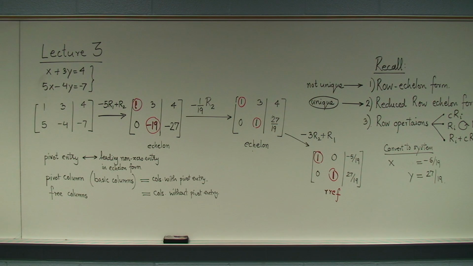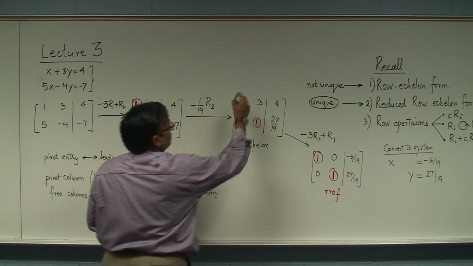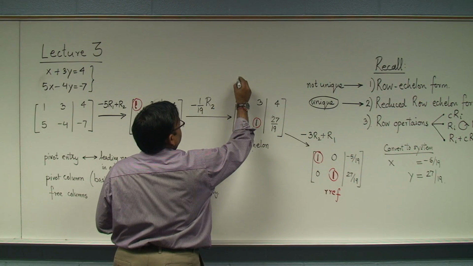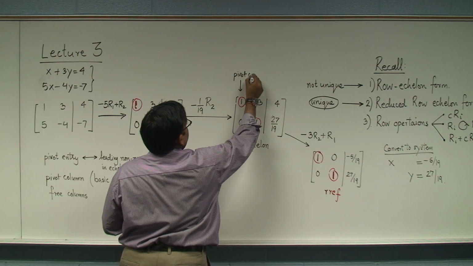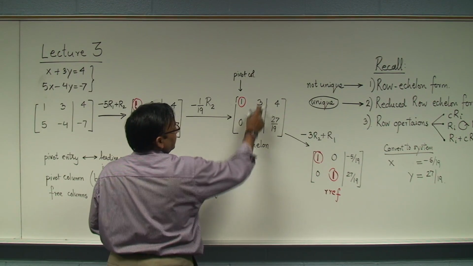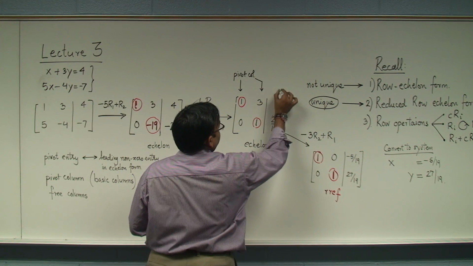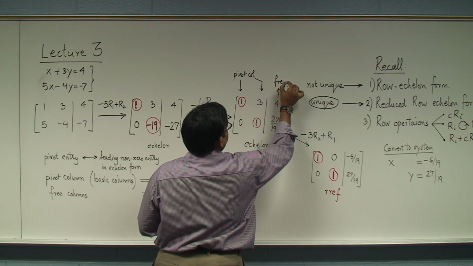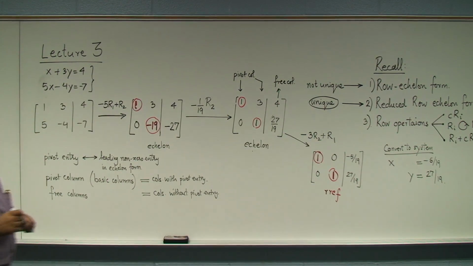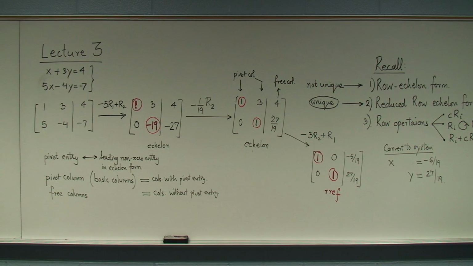Okay, so let's first see how this is going to be applied in our present example. The first column out here will be a pivot column, because it has a pivot entry. Likewise, the second column is also a pivot column. And this column, which does not have a pivot, will be called the free column. Even though these definitions are fairly obvious, it will help us say things in a better way. And that is why we have these kinds of names given to certain things.